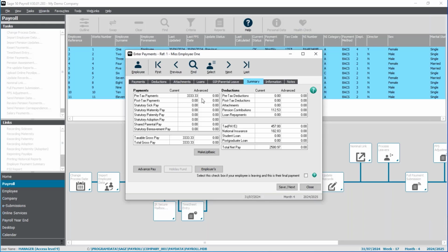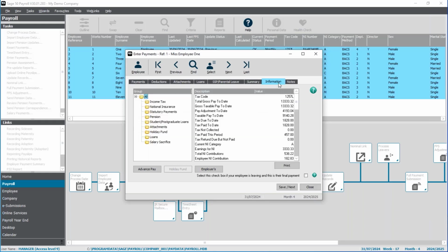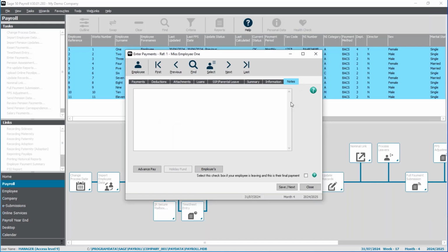So it tends to be totals. This is where you can check things like pension contributions, your tax, national insurance, and student loan. You'll then see a load of information, and these are the figures used in the calculations that Payroll does for you. So these can be viewed, printed if needed. And there is a section if you wanted to use it to record your own notes for the payroll, which would also be visible within the employee record on the history tab.